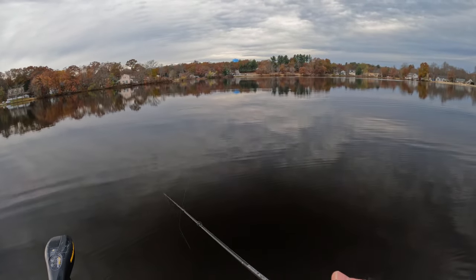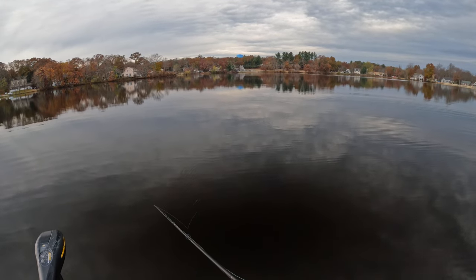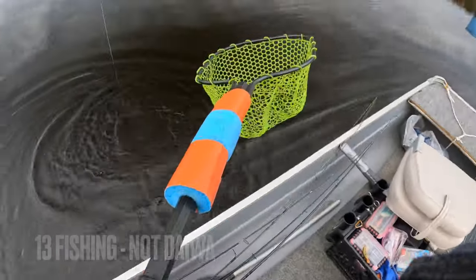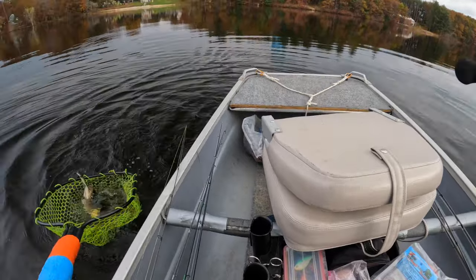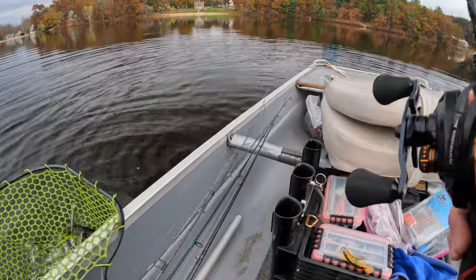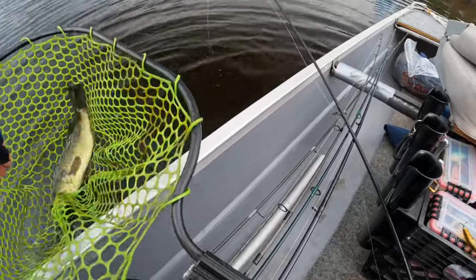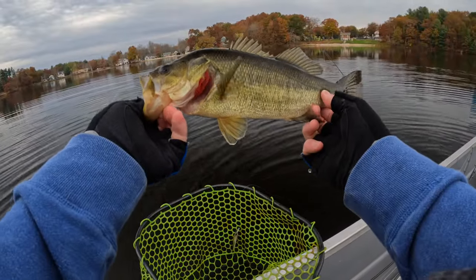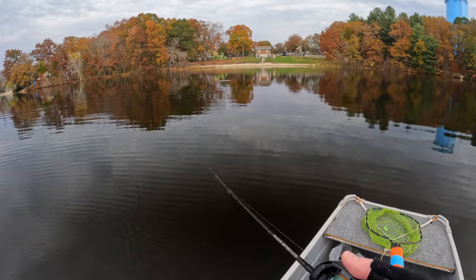That last fish was a crappie, and after a quick release I picked up my BFS rod with a little Diwa jerkbait. It didn't take too long — I got a bite and hooked a little bass. I was actually trying to catch more panfish but a bass came up and took a swipe at that jerkbait; I only got him by the tail hook, but he still made it in the boat. I was trying to figure out if the fish were all shallow or all deep, and it looks like they're kind of everywhere.